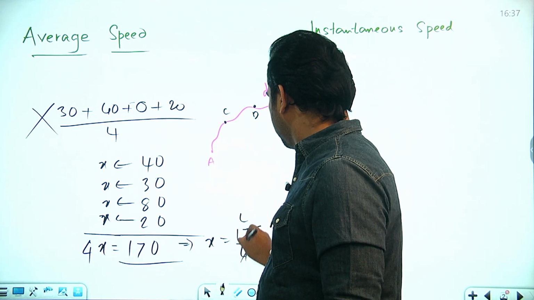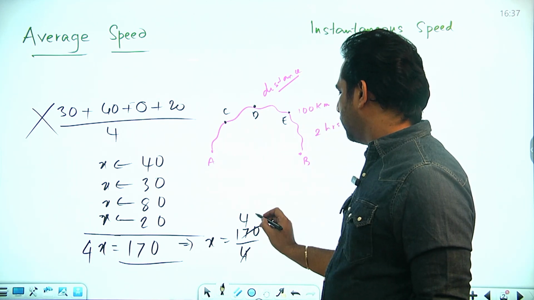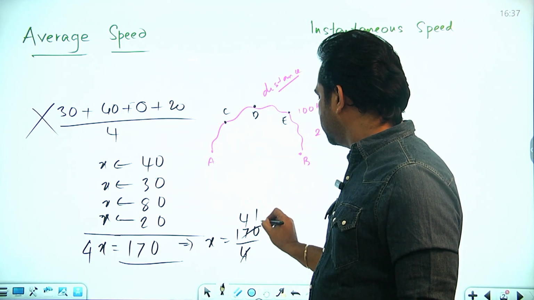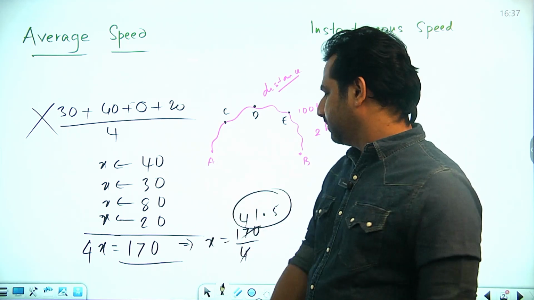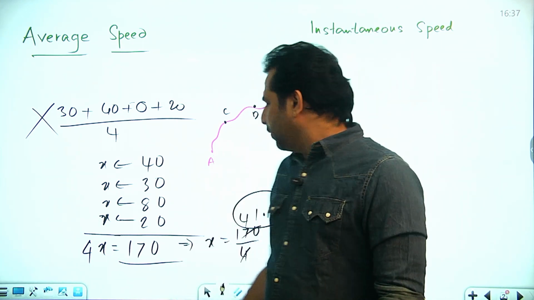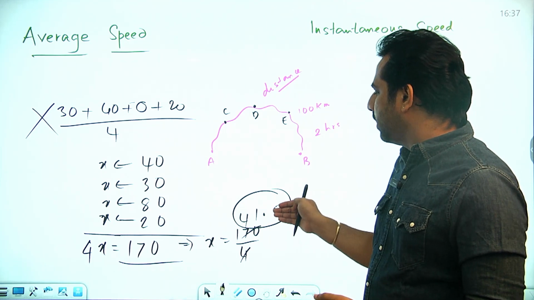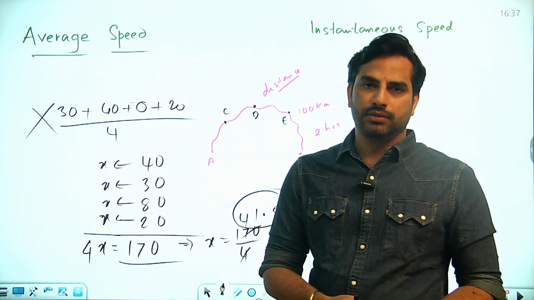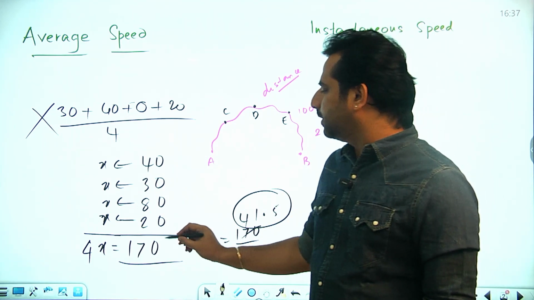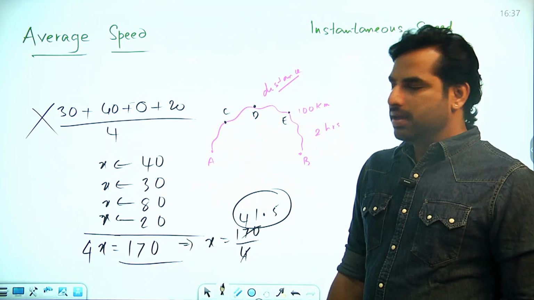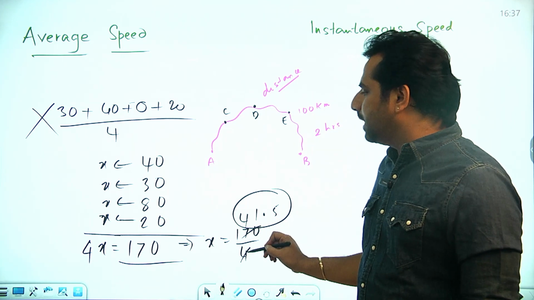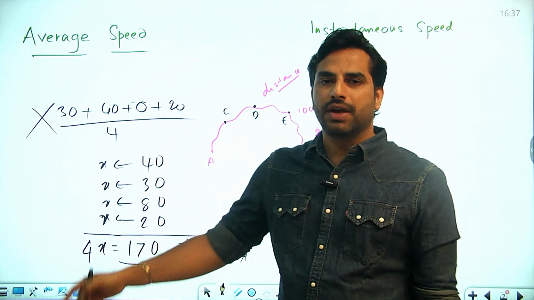So it is 4 fours and 4 ones, 4 fives, 41.5. So 41.5. Had you got 41.5 in each subject, you would have still ended up with the total of 170. That is the meaning of your average score. So this is sum of things by number of things that you got, by definition of average.